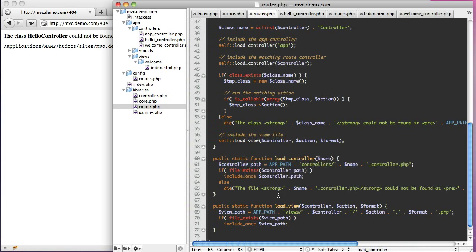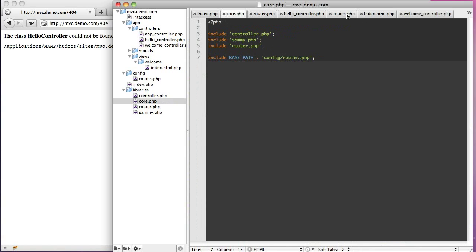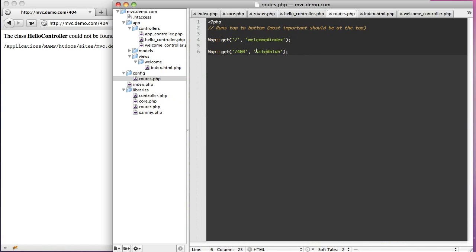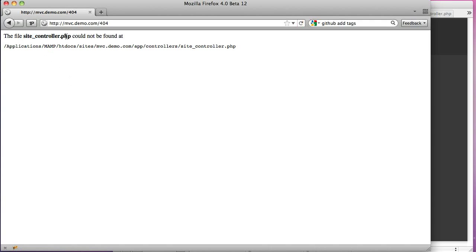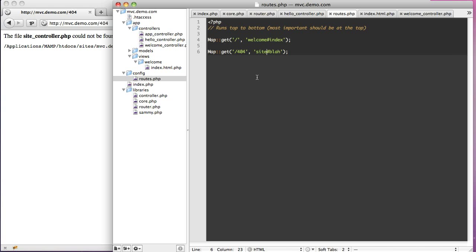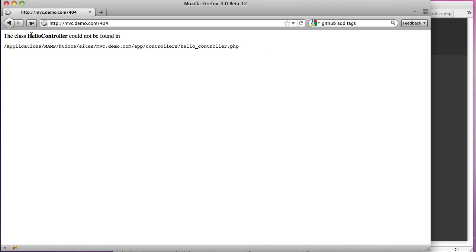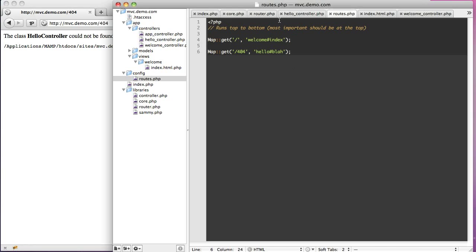Okay, so that'll give us a better error message, because if I came over here and put in like site, you can see the file site controller.php could not be found at this location. Okay, so back over to our hello. You can see the hello controller cannot be found in, so we're looking in this file.